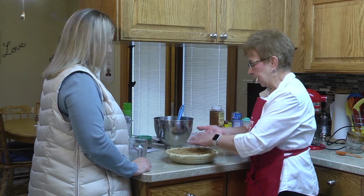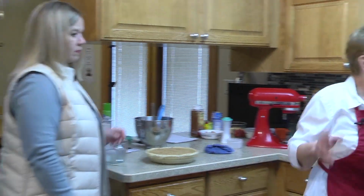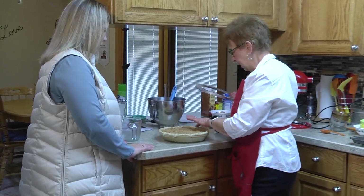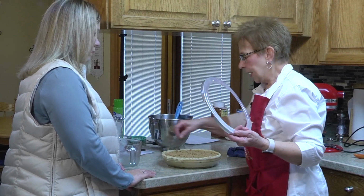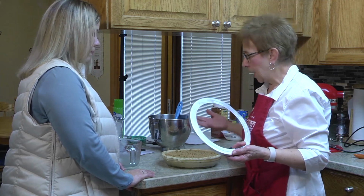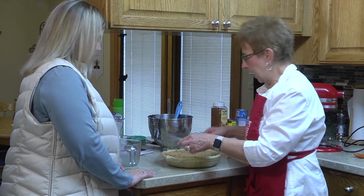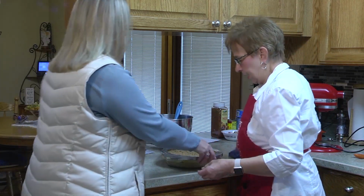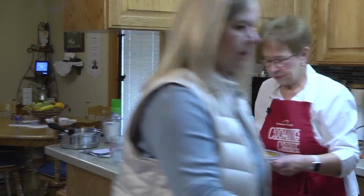And at the end, it gives a very nice color to it. Now, when I'm baking a pie like that, I always like to put something around the edges, foil, or I have this metal piece. It helps keep the edges from getting too dark until the pie is done. Because this says to bake for 50 minutes or until it's set, and it does take right at that 50 minutes. Putting that over really does help. So now I'm going to put that in the oven.